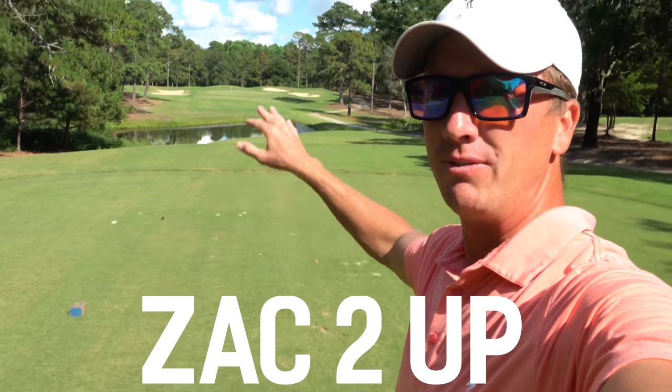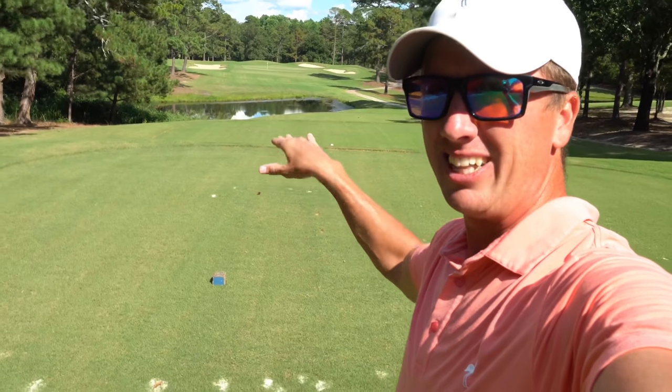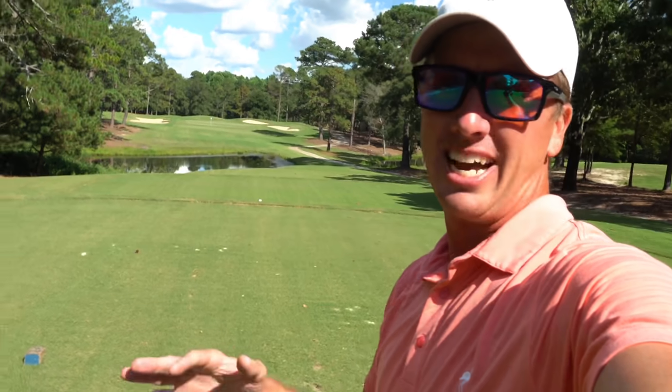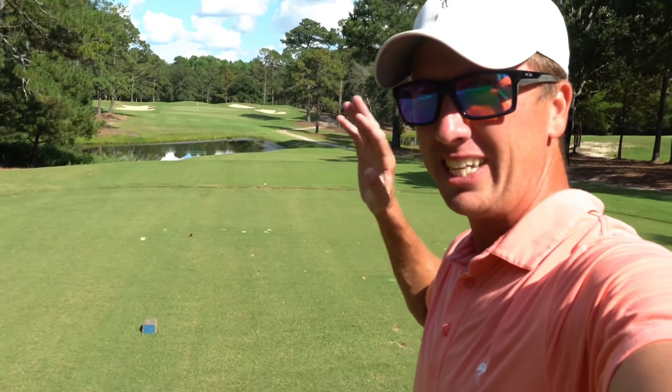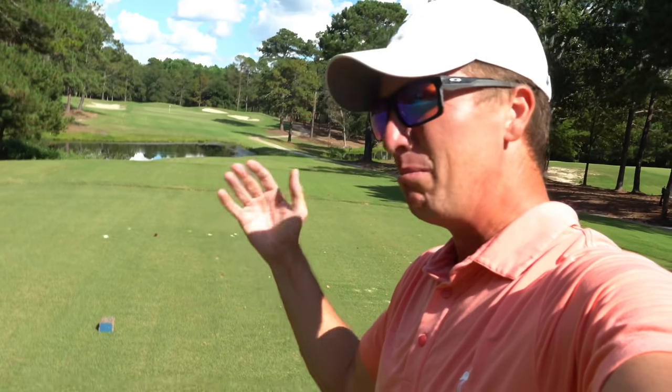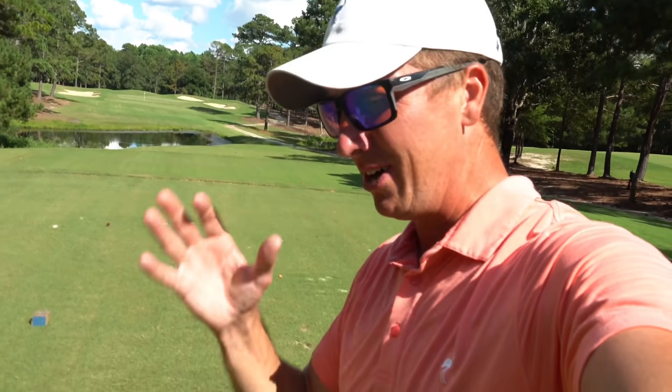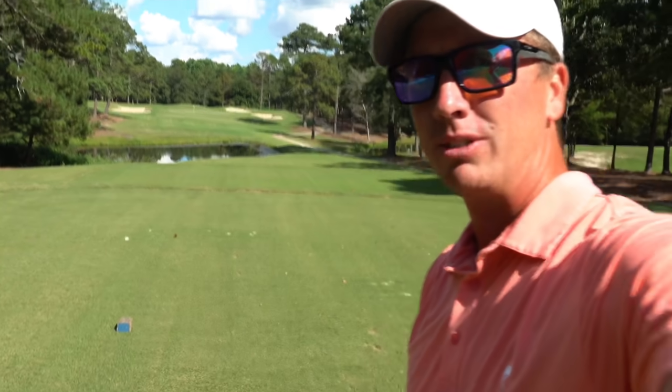Through 4 holes, I am 2 up. We're on to number 5, super cool par 3. Slightly downhill, 203 yards. Not exactly sure what the wind is doing here. It feels like it's off the right, maybe hurting, but then a second ago I thought it was down. I am going to be going with the 6-iron, so hopefully we can execute that yardage.